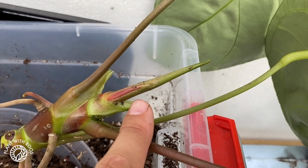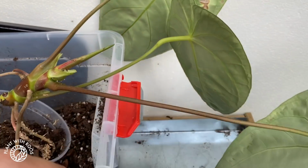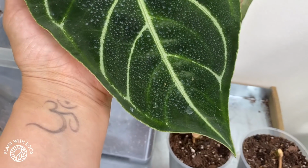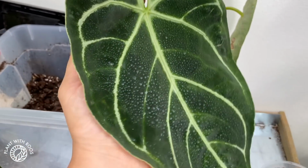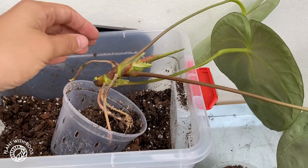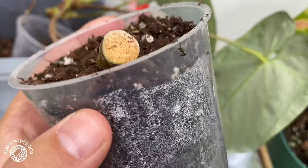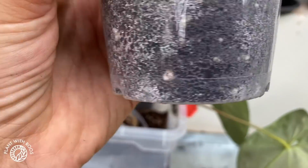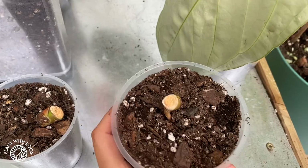There's actually a new leaf on the way. You can see my impatience here trying to get the leaf out. Whoops. This is the latest leaf. It has some marks from spraying from hard water, but it's beautiful. Hi, Mickey. So we're just going to let that sit here to dry out a little bit more. And then we have 3 little babies that are also just above the soil to dry out, but the roots are in soil already because it was so well rooted.